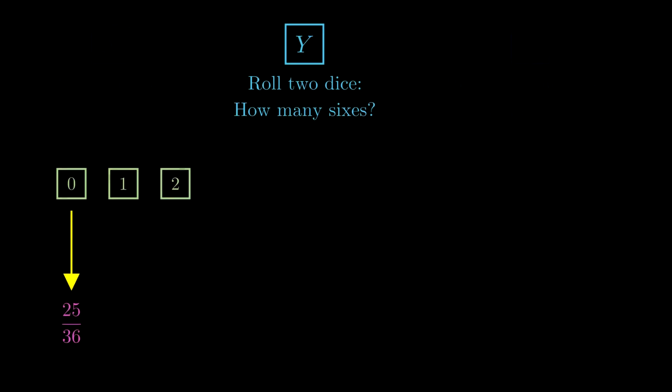Okay, and remember, when we say Y equals 0, we really mean reach into the Y box, he gives you 0. Okay, now what would it mean for him to give you a 1? It means, well, he must have gotten exactly 1 six. So either he missed the 6 on the first roll, then hit it on the second, or the other way around. So he hit the 6 on the first roll and missed on the second. Okay. Now again, to miss the 6 happens with probability 5 out of 6. Okay. And then means you multiply. And hitting the 6 happens with probability 1 out of 6.